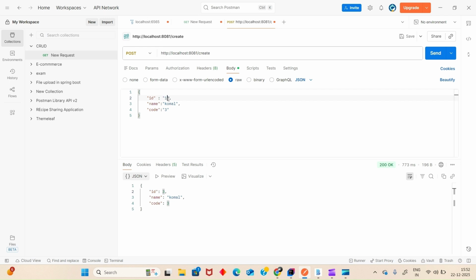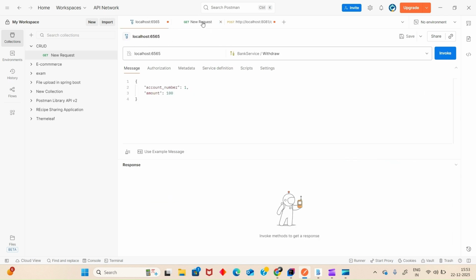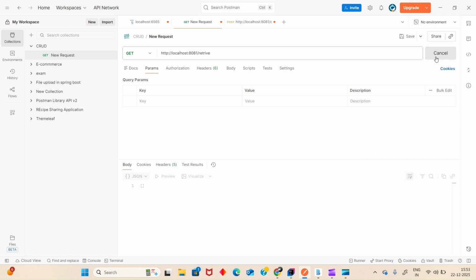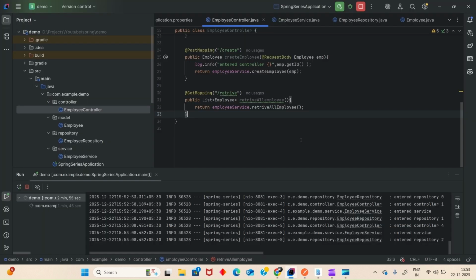Here I'll add one, some data. Every time whenever you are doing this, we haven't added any check like id should be unique or something. Now hit this. Yes, you are getting 3. So this is what retrieve does. So what we did is, this is how it is returning us JSON.